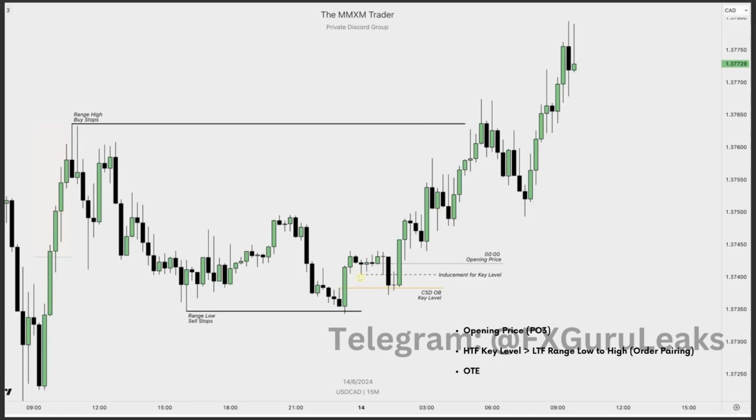This is inducement, right? So sellers get trapped, price trades up higher, closing above this one, makes it for a high probability order block as well. Price dips back into that high probability order block and then starts to expand higher. And we can see down close candles are respected for continuation up, and eventually we paired up those sell stops with the buy stops above this range.